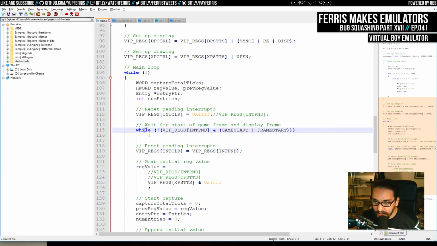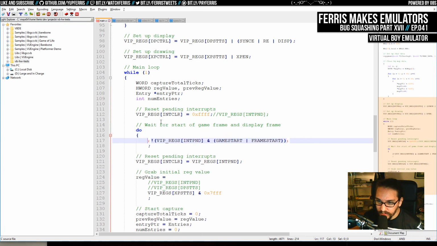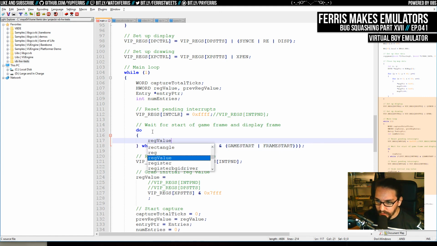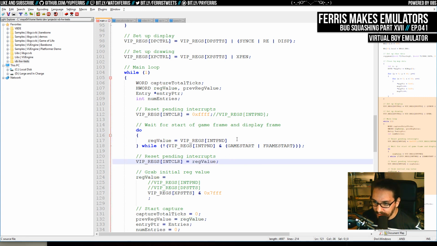Ah, that's actually why I had this set up. By the way, I think this is why I had it like that.